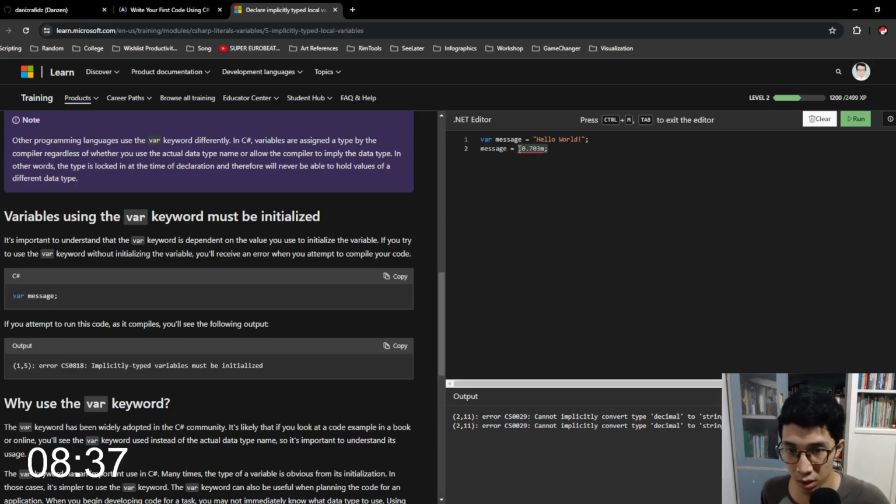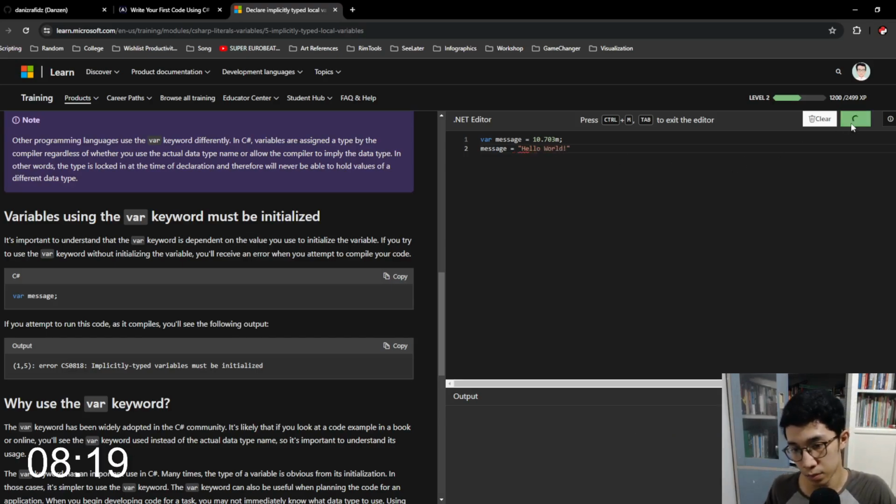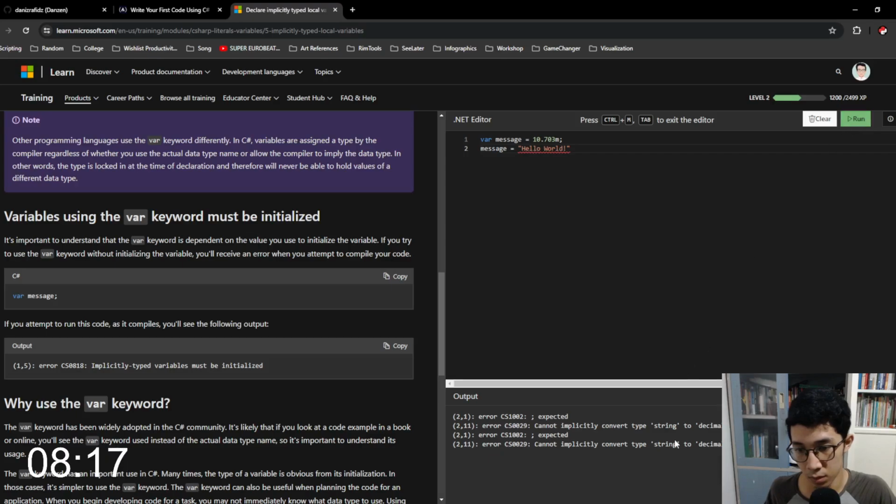Okay, what if I reverse this? So this one is first, and the second one is hello world. String to decimal. Oh, string. Okay.